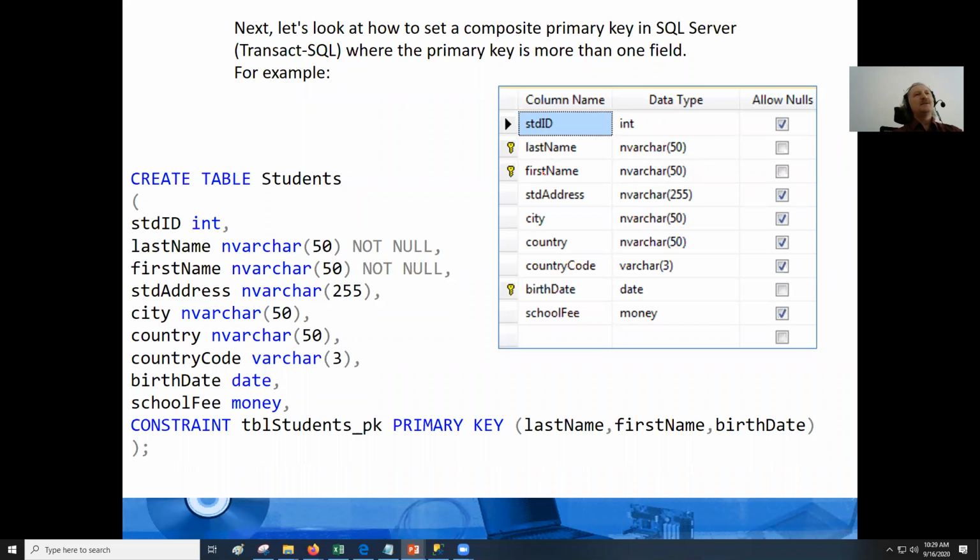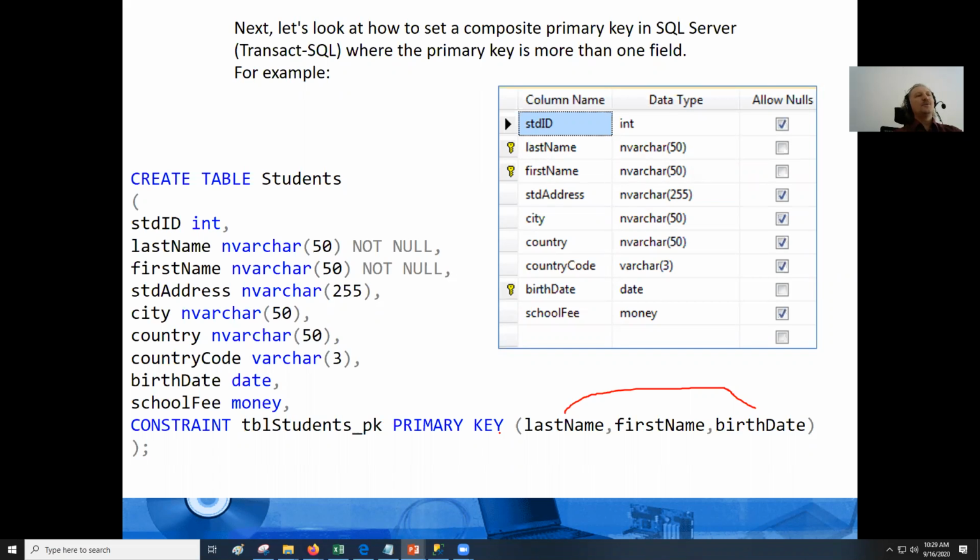At the same time, you can still find students in one school with the same first name and same family name, but you cannot find almost any student with the same surname, same name, and same birthday in one school. It is hard. That's why a combination of these three fields can be set as a primary key. It is a natural primary key.